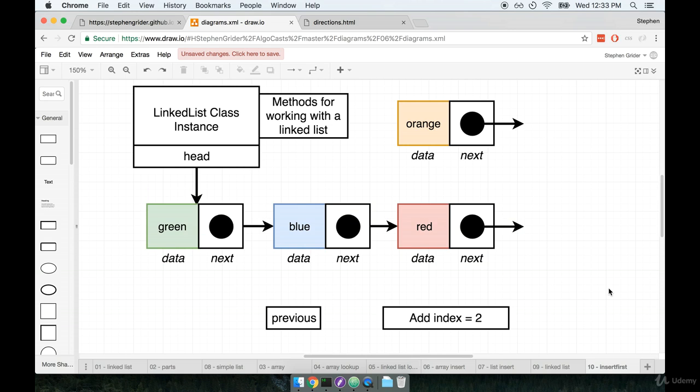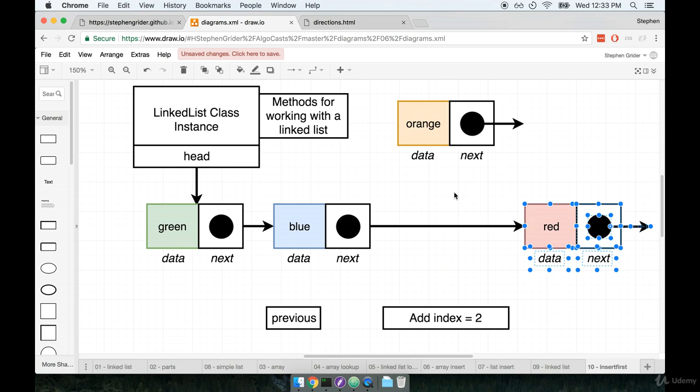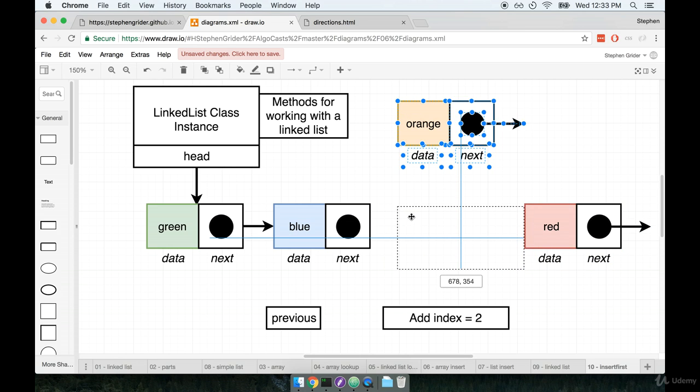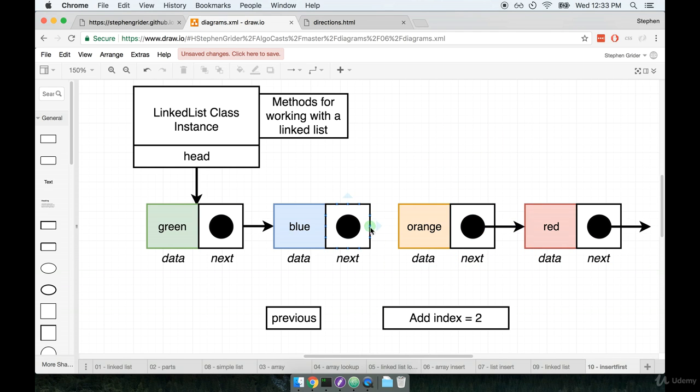Now when we call InsertAt, we are not overwriting anything. We are simply inserting a record. So the goal here would be to make sure that this new node gets located at index 2. That means that the current node that is at index 2 needs to be shoved on over to the right-hand side, like so. We should then insert this new node and then repair all the connections. So the previous node should now point to the new one that we just added, and the new node should point at the previous element that was at index 2.